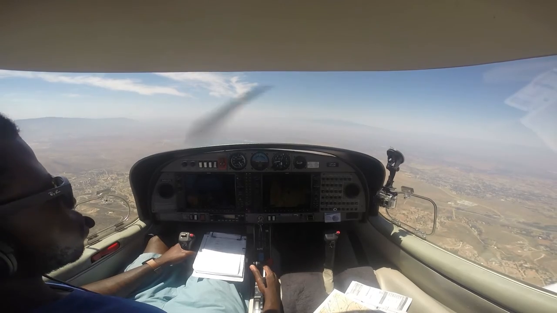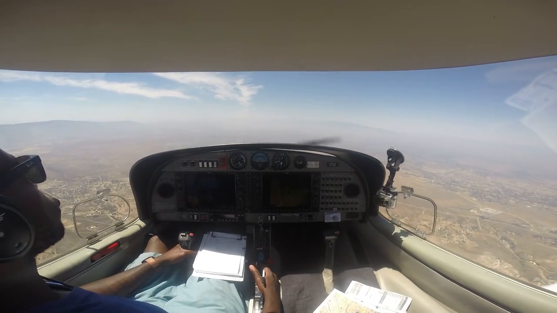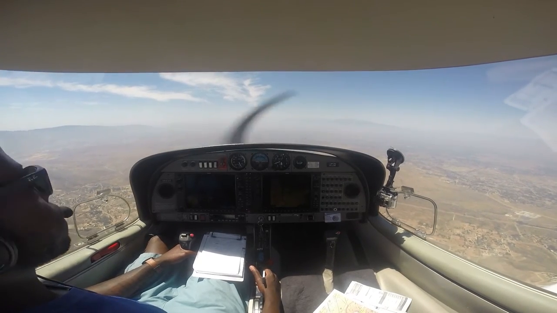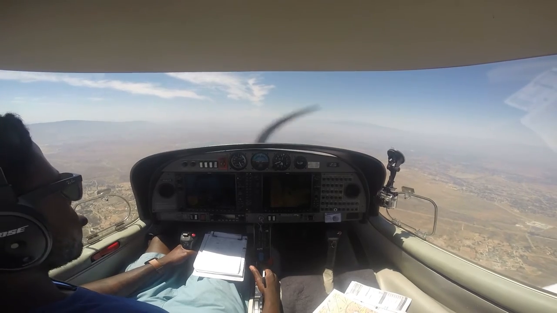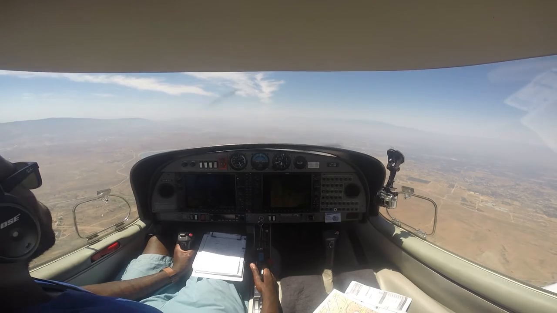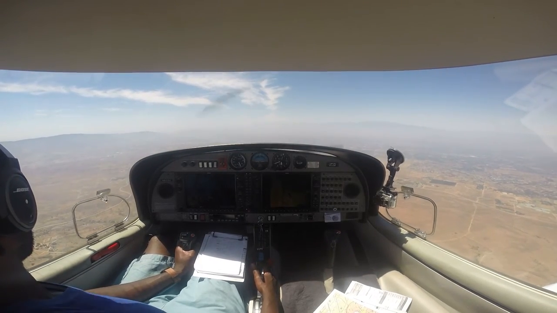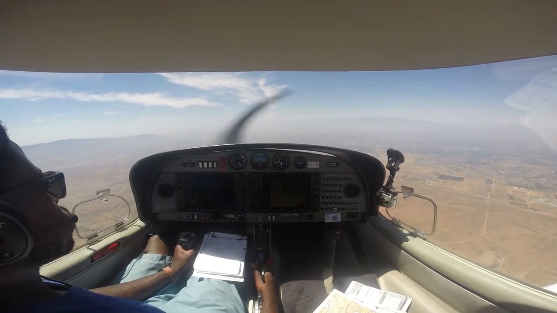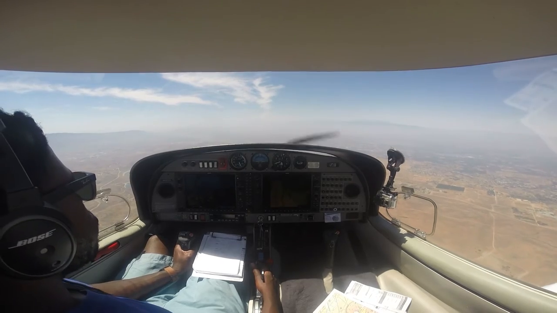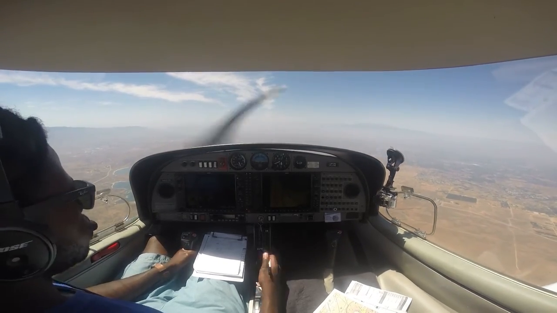Omaha 97, contact March Tower. 97, March Tower. SoCal Approach, Diamond Star 661 Delta Sierra with you, 4,600. 61 Delta Sierra, SoCal Approach, maintain VFR at or above 4,500 for traffic, Ontario altimeter 2983. Maintain at or above 4,500, I have traffic, 1 Delta Sierra, 2983.